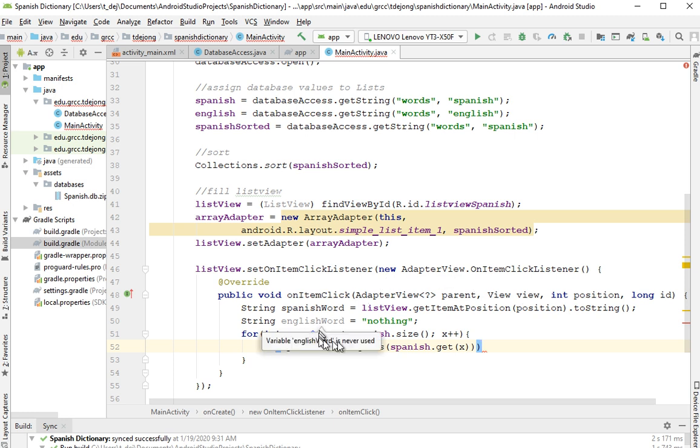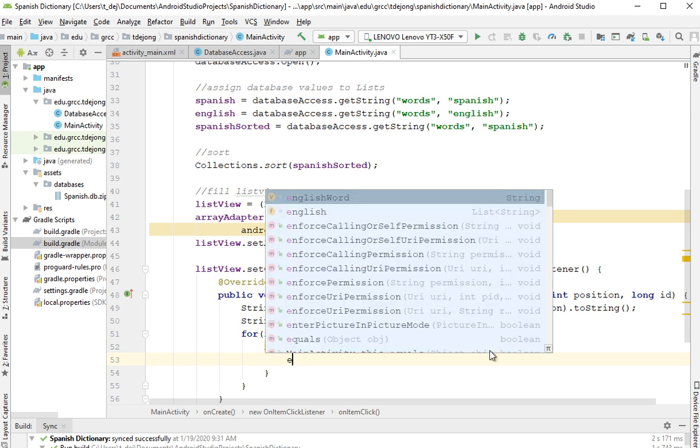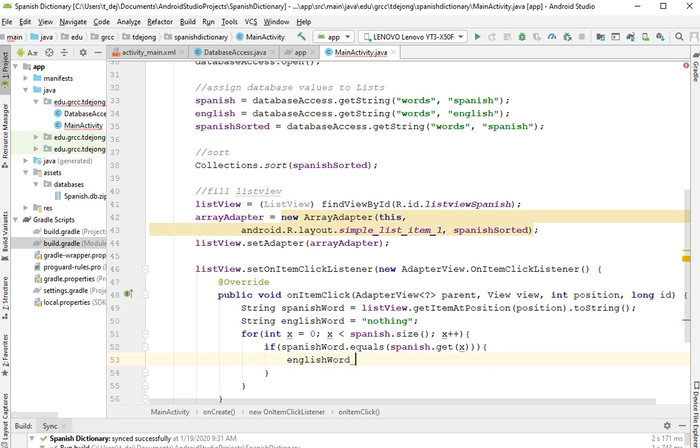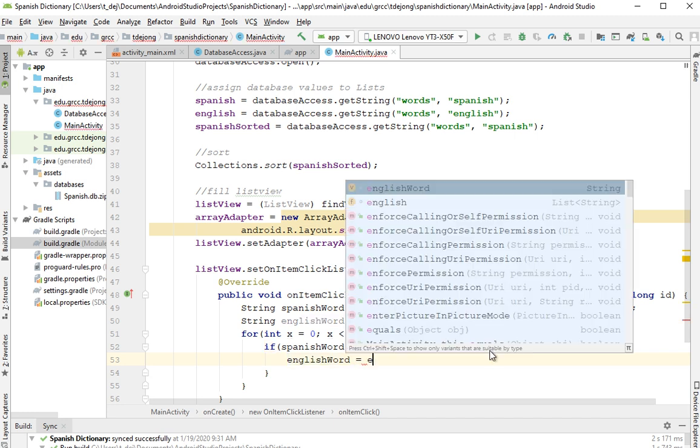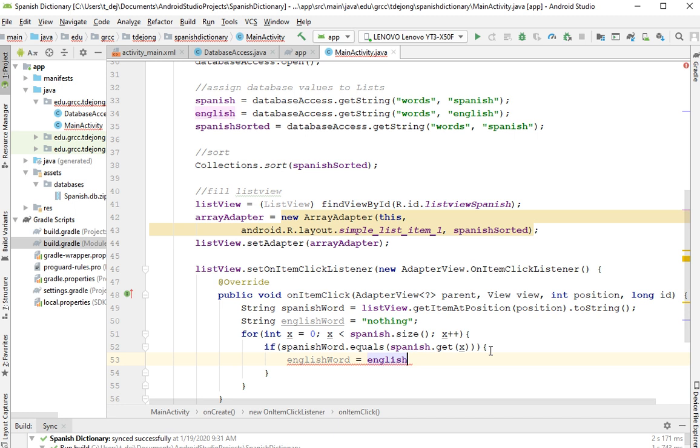It's going to look through this whole list, and then curly brace at the end, hit enter, it'll put the other one in for you, and then if it's true, then our English word is equal to English, that list dot get, and X, current one, semicolon, just like that.